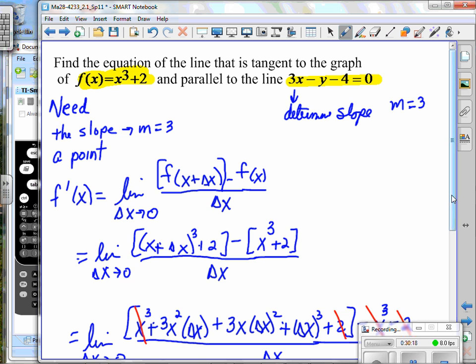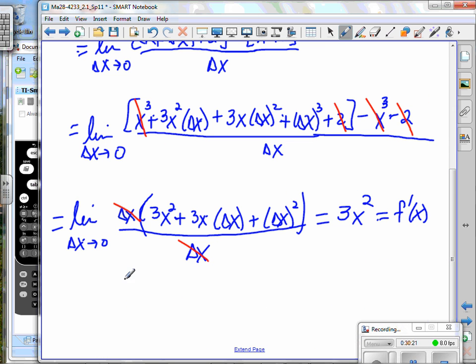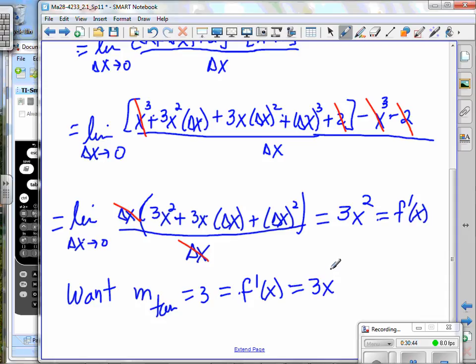We want this expression now. This is an output. We want the slope of the tangent to equal 3, and that's the same thing as the derivative. By the way, what do equal signs tell you? Very basic. What do those two parallel lines that we write as equal signs tell you? Same value on either side of it, yeah.